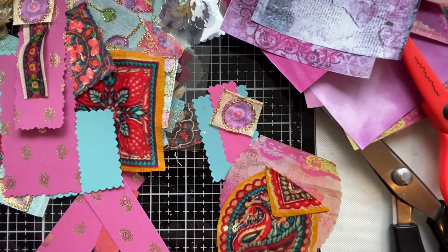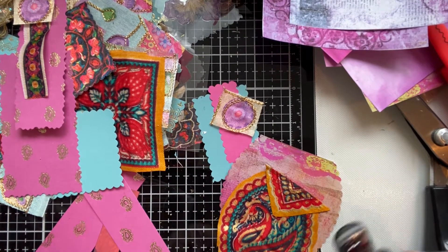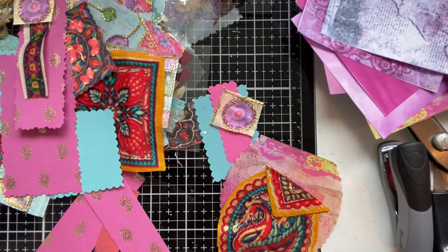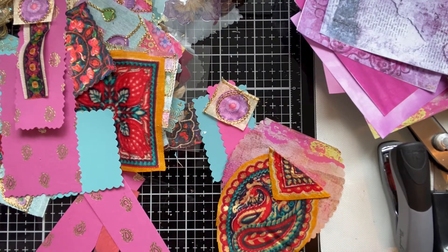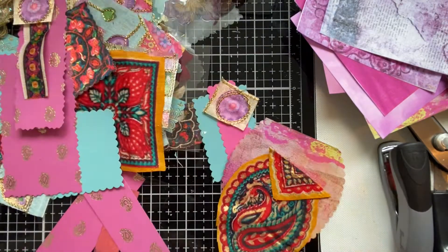Today I'm going to be making some clusters or snippets, and somebody asked how I made them so I thought I'd just show you how I do them. It's quite good to be able to use up scraps if you have them, or little bits of card or paper. Starting off, I've got some papers that I've just printed out from my printer, and I've got little scrap pieces of fabric as well, and I've also used some of these cards that I got in Hobbycraft and I just cut those up.